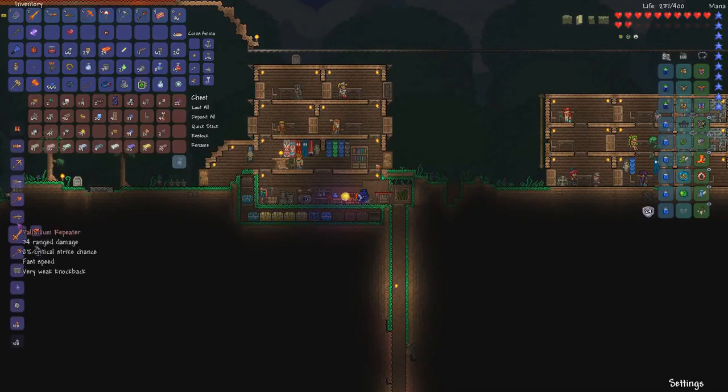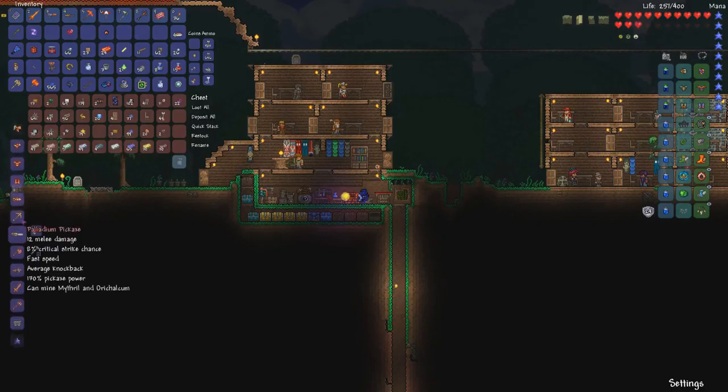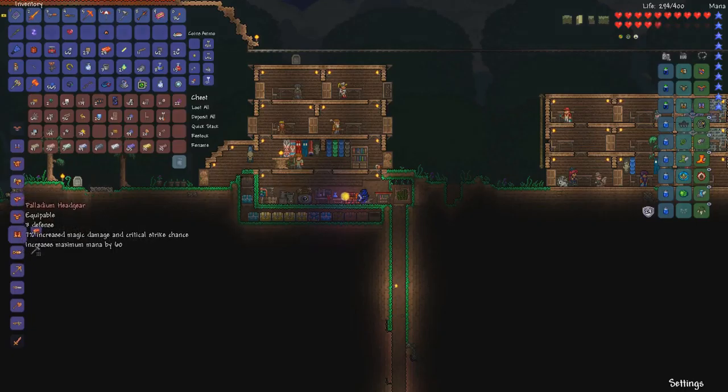Pike sword, repeater. These are actually pretty good. It's a bow. Well, not a bow, but it's a crossbow. Pickaxe and drill. I prefer pickaxes, but I don't know. Increased magic damage, increased maximum mana.